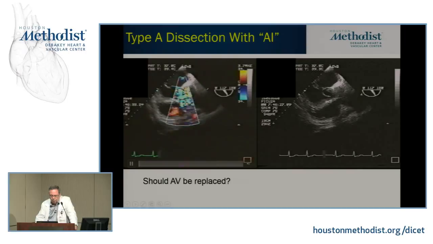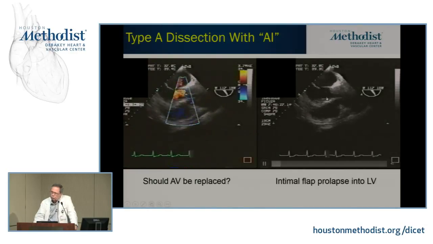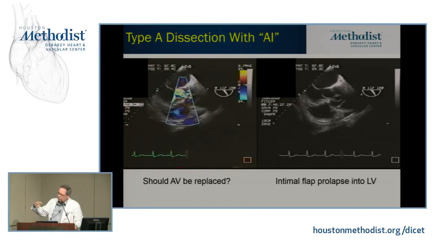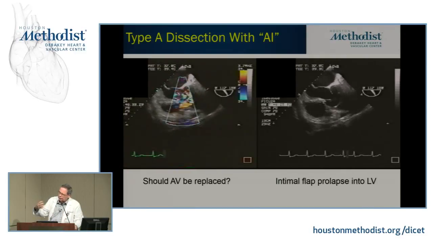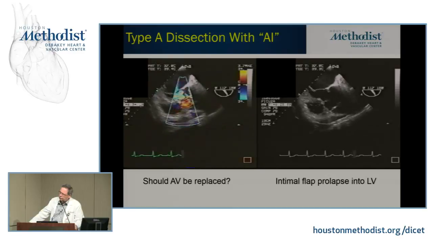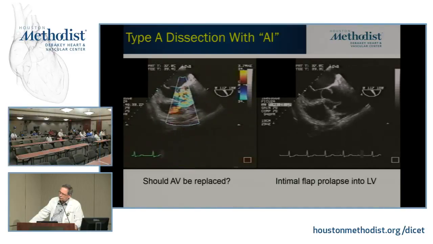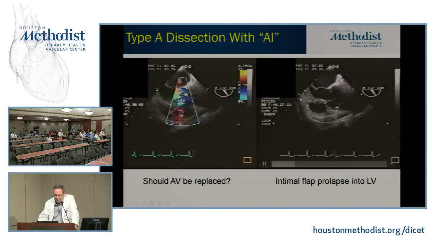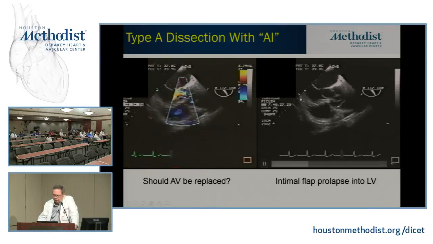This is an important point that we need to bring. That looks like a lot of AI. Should the aortic valve be replaced? And how well do you see that by getting CT? Do you guys see it well too? The whole flap going into the LV and showing that it's just a prolapse of the... If we acquired images throughout the cardiac cycle, we can play a CT. Okay. If it's just a snapshot at a... Yeah. So again, there are a few little things that echo has an advantage, and this is one of them.